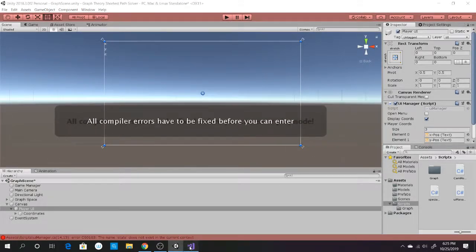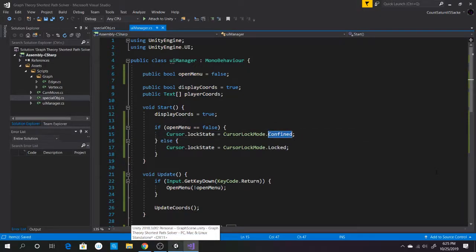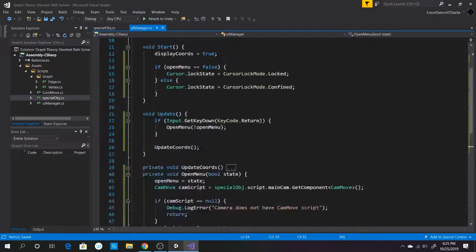Okay, I have a compiler error, state does not exist. Right, I'm smart. If open menu, I did this the other way. It's supposed to be the other way around. This is supposed to be locked, and this one's supposed to be confined. Locked, confined. There we go.